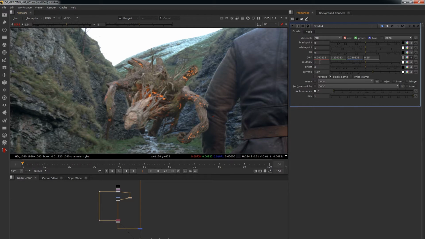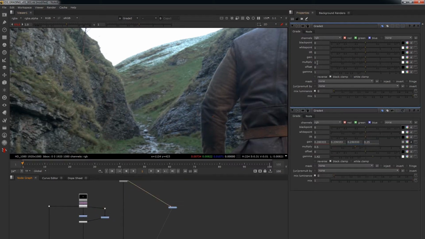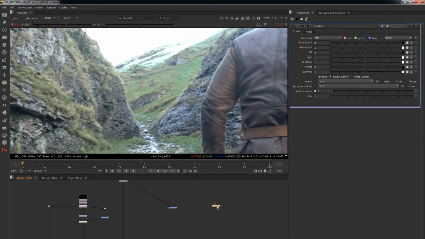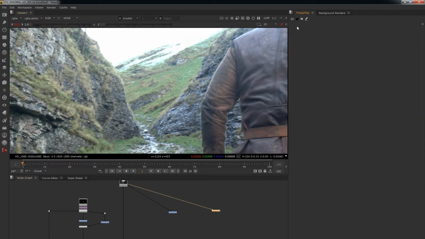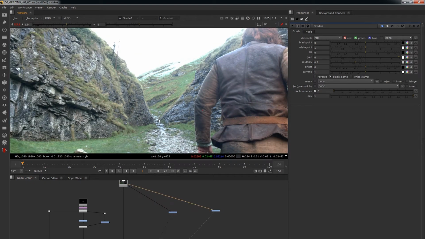What you can do is just set this multiplier to 0.5, and there you go. Now you're going to have half the brightness in that image. You're actually going to have done that math there. And I can prove it to you. So I'm going to put a grade node in, plug it into our plate, and set the gain to 3. Perfect. Now I'm going to put another grade node in, and I'm going to set the gain to 6 and the multiplier to 0.5. And these two images will look exactly the same, as you can see.